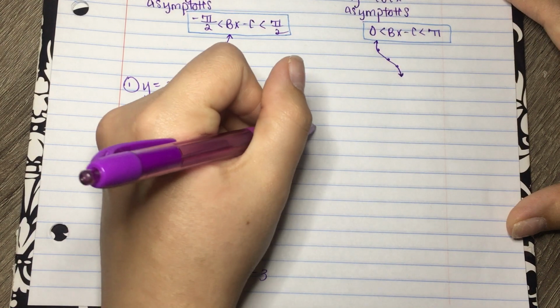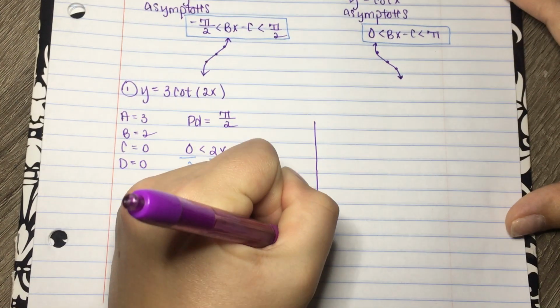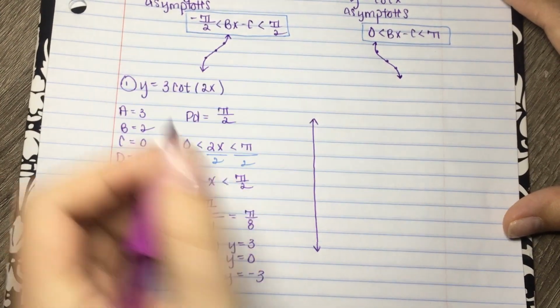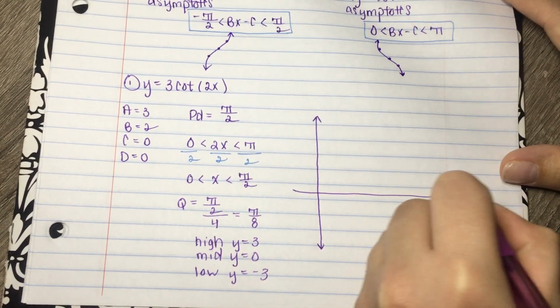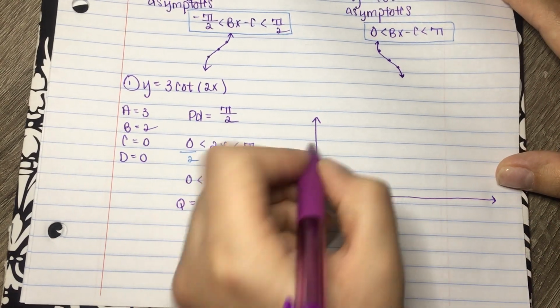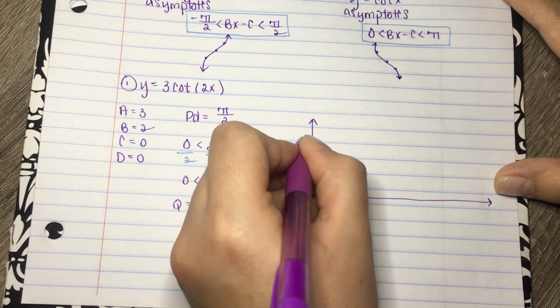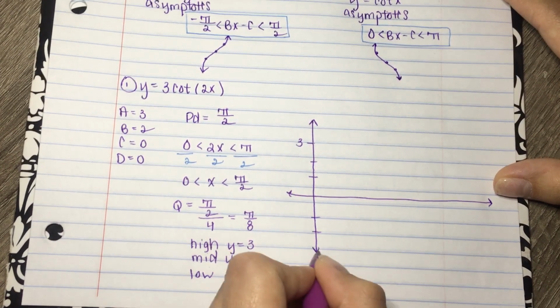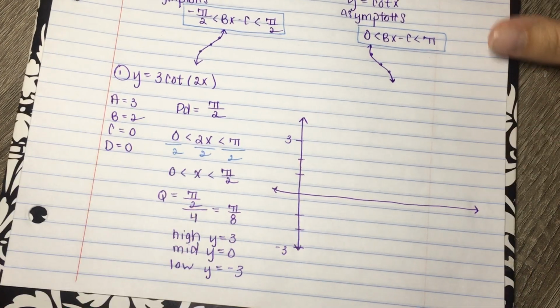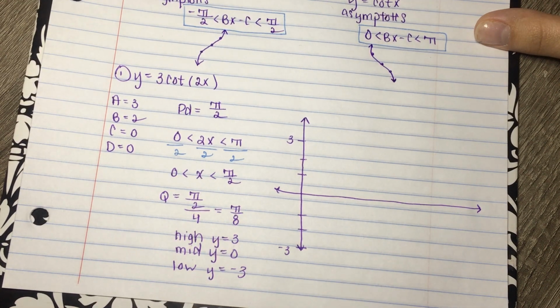All right, and then now it's time to sketch, taking a look at our starting point at 0, and then we're going all the way to pi over 2. All right, so I don't need anything to the left of my y-axis. I just need everything to the right. All right, now dropping in, I'll do 1, 2, 3, 1, 2, negative 3, and starting my first asymptote is going to be here at 0.